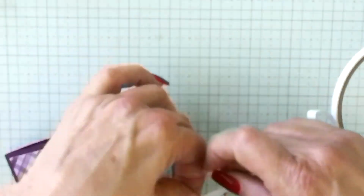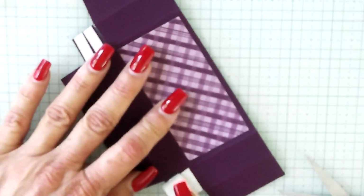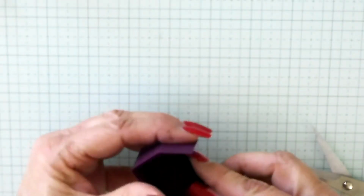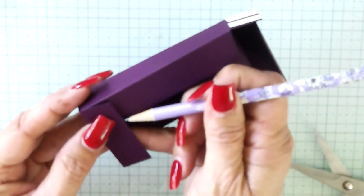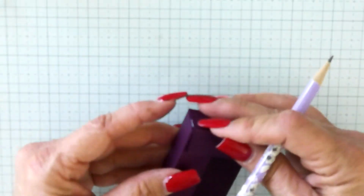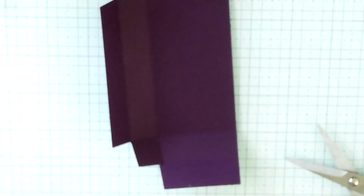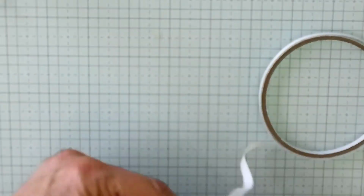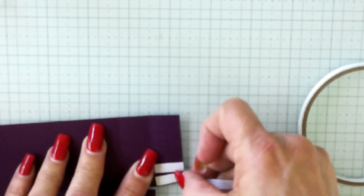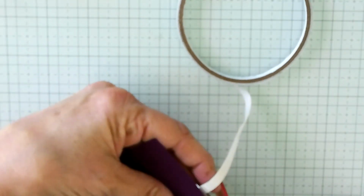So on the 2 tabs that you're seeing there, I'm putting down some tear and tape. Now, tear and tape, okay, I cut it. I want my folds to be covered from end to end when I put down adhesive. I don't like anything popping up. So you see me kind of not construct, but figure out where to put adhesive on the left and right tabs there, because you've seen me fold it up and how it has to go.